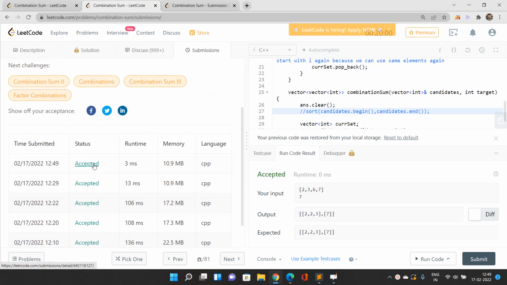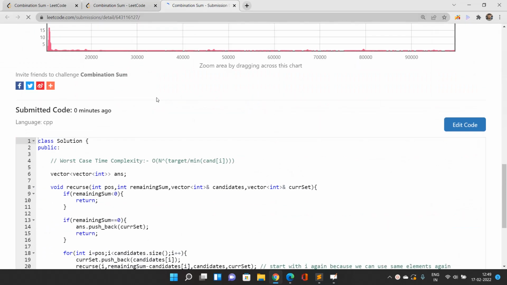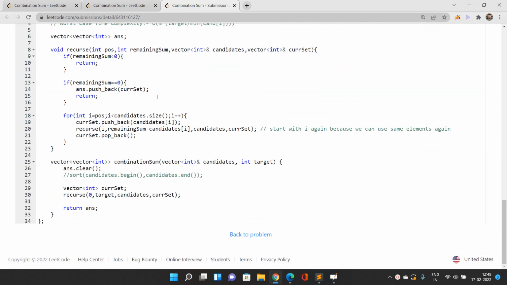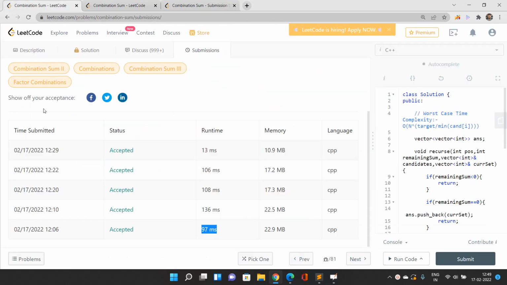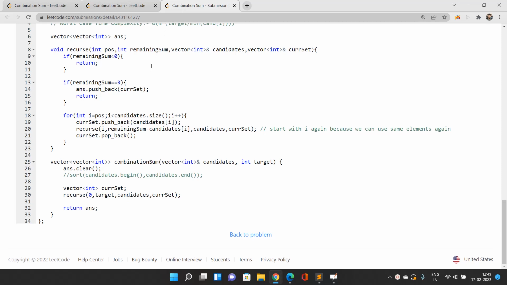Okay, so let's understand this one. It doesn't really make sense, because you're always going to choose some of the elements, whether in sorted form or not sorted form, since we have distinct integers. Suppose we have integers with duplicates also. In that case, sorting makes sense because we need to skip duplicate combinations efficiently. Okay, so start with position 0, the target, the candidates, and the current set of chosen elements.